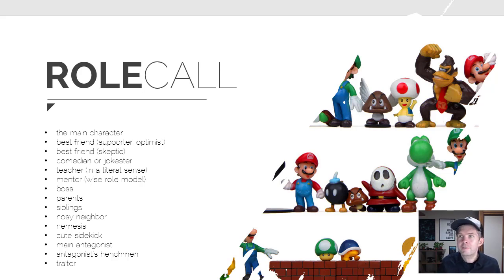There could be a cute sidekick, which could be something like a pet, or it could be someone who just kind of follows them around. Then you're going to have the main antagonist, the antagonist's henchman. For all those challenges, and we'll get into later about all of the different challenges you can include in the novel, the big ones are going to be part of the main antagonist's agenda or directly related to the antagonist.